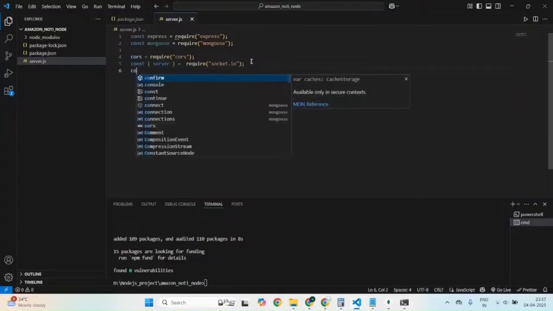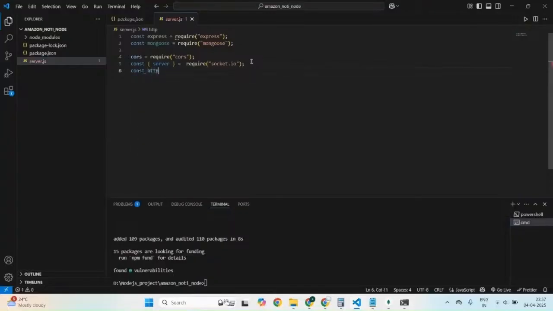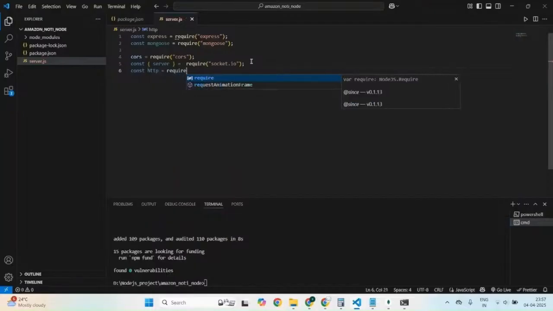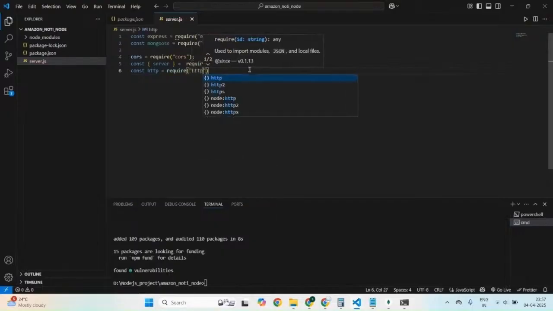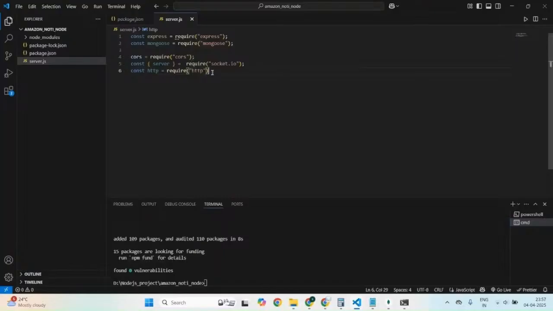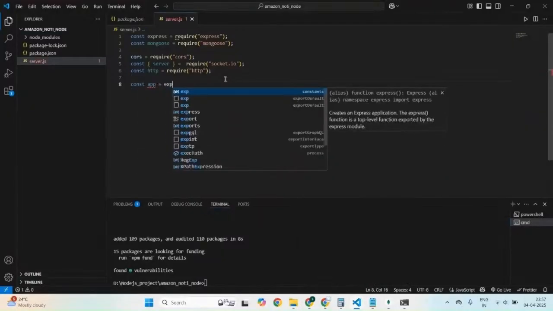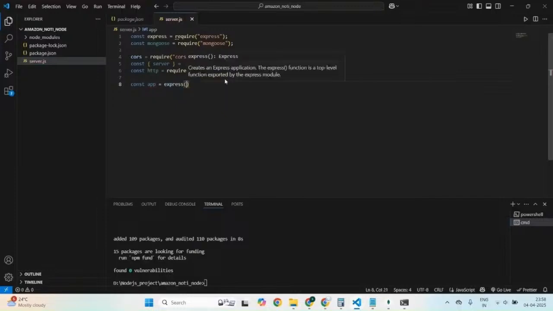Now here we'll take HTTP also. So HTTP is equal to require HTTP. First I'll write and then I'll explain to you guys what the code is doing. So first I'll write const app is equal to express.